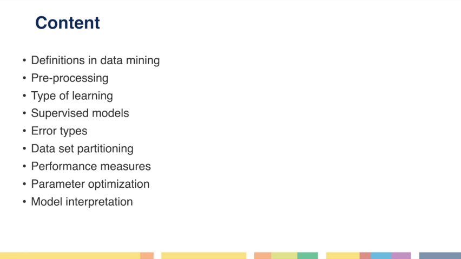So the presentation is going to focus a lot on this part of supervised models. And the presentation for clustering is going to be the next one after going over this topic. We'll also go over some error types that are important to take into account the quality of the models that we are generating. And we'll also revise some strategies for dataset partitioning. That's a necessary process in order to have a proper validation of the model that we are producing. So we have to do a strategic partitioning of that data.